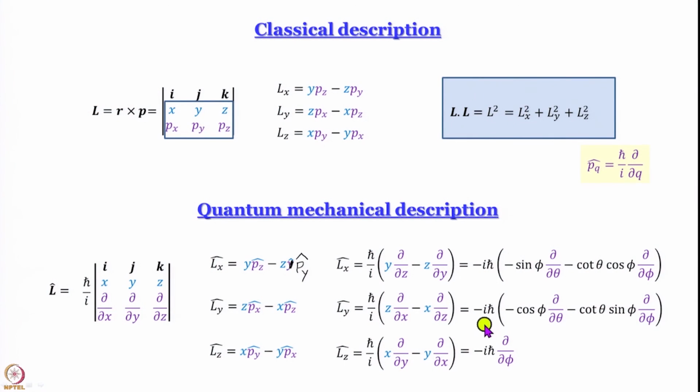And sometimes students ask this question, how do I know which is the x axis, which is the y axis, which is the z axis? And the honest answer to that is that we do not. We define one direction as z. If we have an external perturbation, like if we apply an external field, electric field or magnetic field, then of course we define that to be the z axis. Why? Because then we have to deal with an easier operator. So, it is of course in our hands, but you will see that we will always work with the z direction because it is easier to handle. Maybe we will stop this module here and continue from here in the next module.